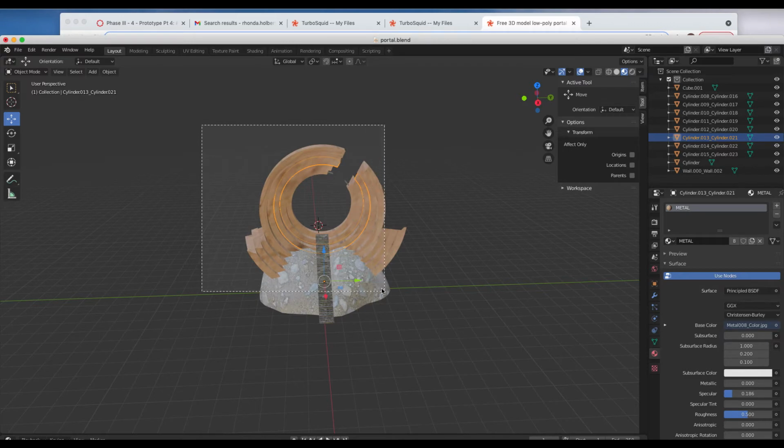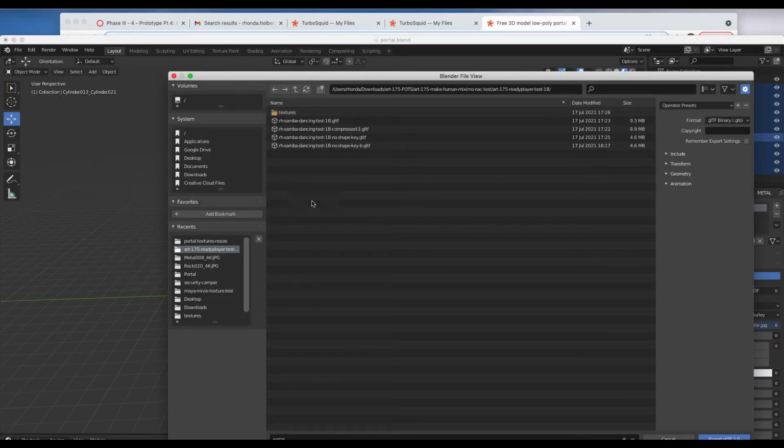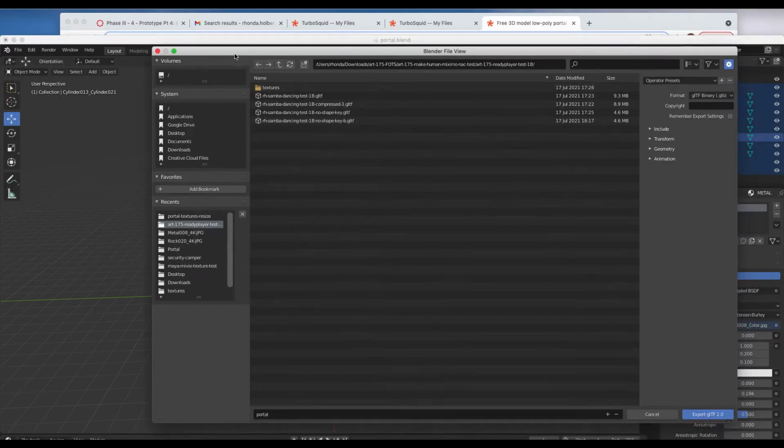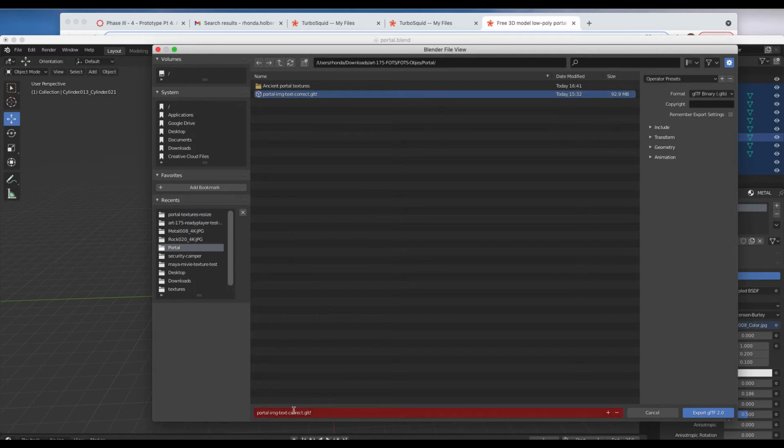V for box select, select the entire thing, say File, Export, glTF. I'm going to name this Portal Textures Resize Image Text Correct Reduction. And export.